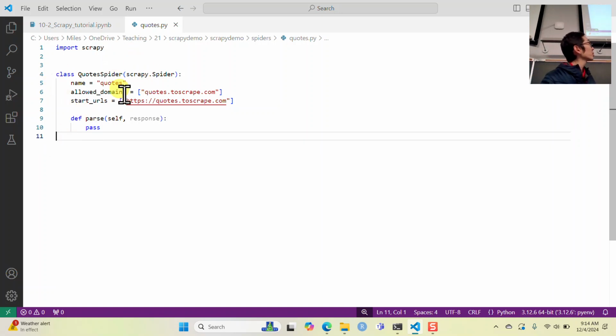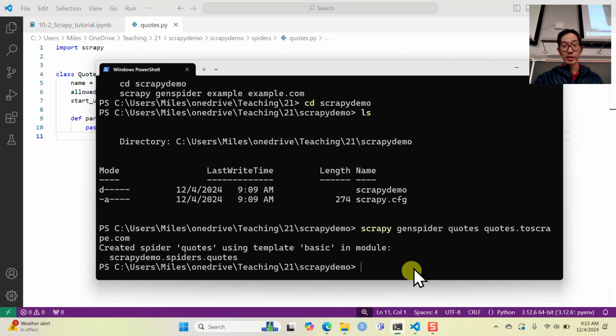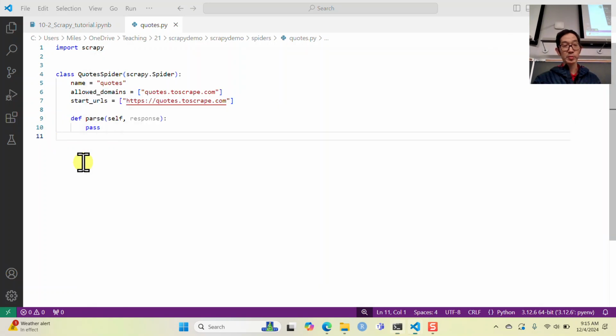You can see what this is doing is creating a new class, object-oriented programming. This class is the quote spider class that inherits from the scrapey.spider class. And we have the attributes. The name of this quote spider is quotes, the allowed domain is quotes.toscrape.com, and you can come back and edit these things, but this is just generated based off of this command, the quotes and the quotes.toscrape.com, and the start URLs is here, and we have one method called parse, with self and the response, and right now this thing is completely empty.